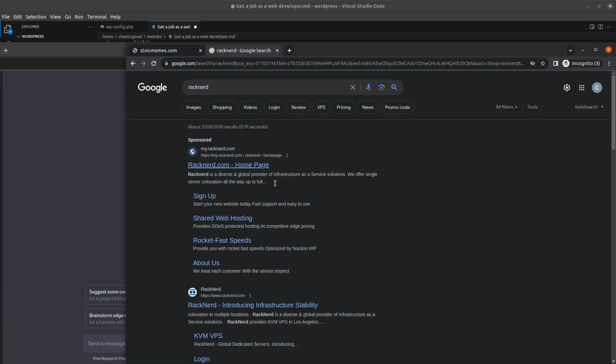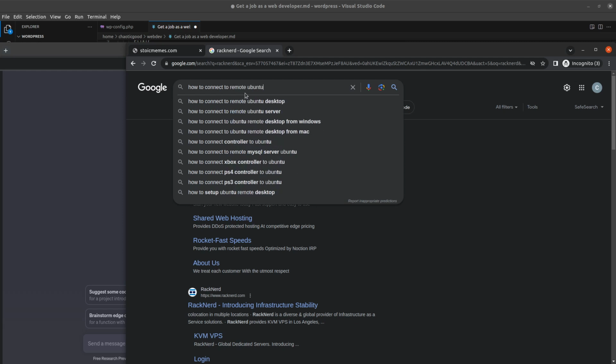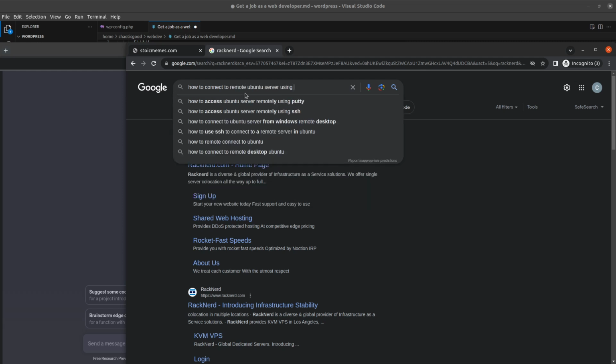a working server. I already logged into it, and then later on I tried to use PuTTY. As it turns out, I don't have to, because that's just access to SSH. What I need, if I want to pass data to it, is FTP, I guess. How to connect to a remote Ubuntu server using FTP.